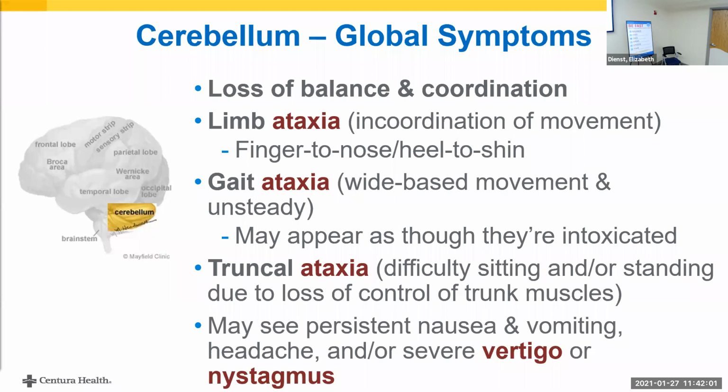This one also, in the back of the brain, can cause some nausea, vomiting, and headaches. Kind of sounds like what Liz was describing in the hemorrhagic stroke, but they have other symptoms as well. But we always are looking at this. These are the patients that come in dizzy, or they have vertigo. And we see a lot of dizzy patients, but we do have to tweeze these out to find out which ones are having strokes. So if you have these, don't always assume, oh, it's just vertigo or it's just dizziness. These patients do have strokes, and they present just with dizziness at times.